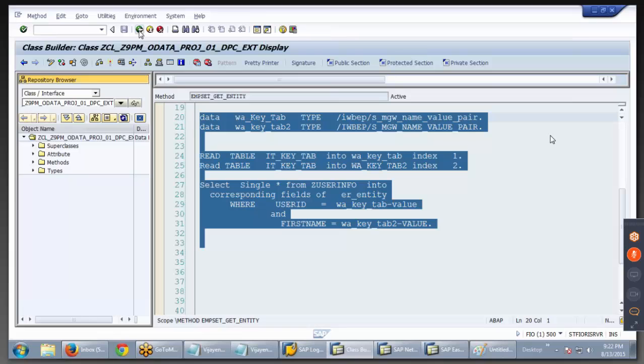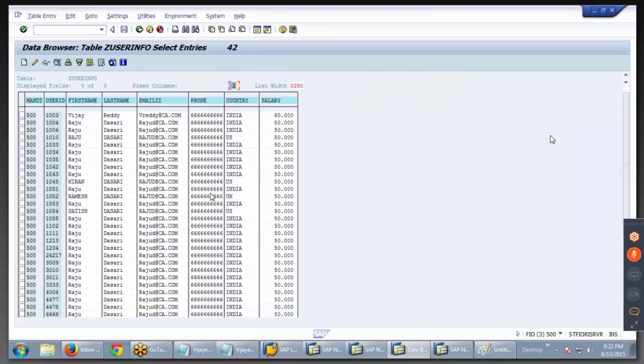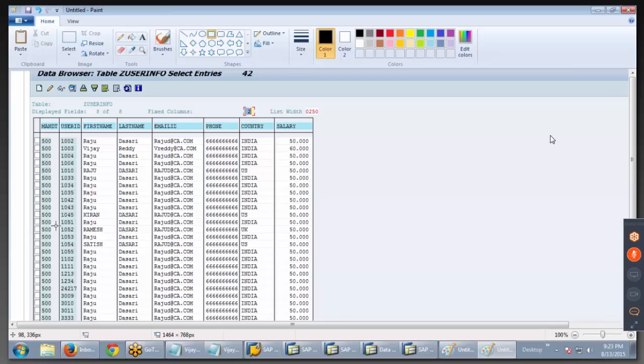Say, for example, I want to fetch 1052 Ramesh record or 1003 Vijay record or something like Satish record. I want to fetch a specific record based on key field values.